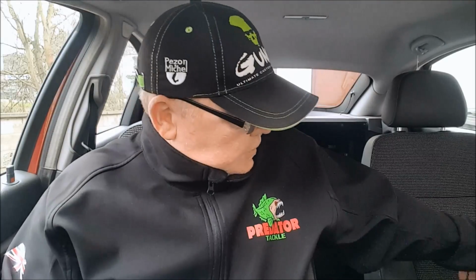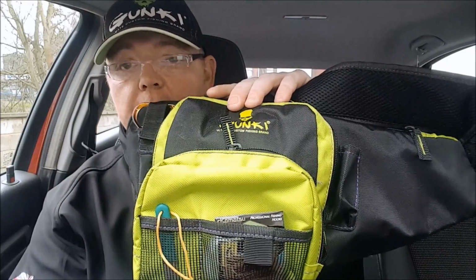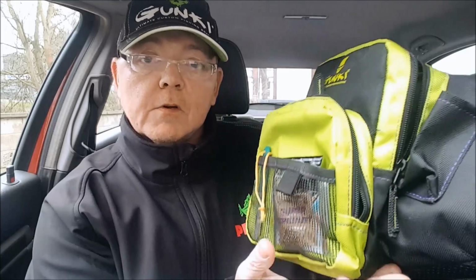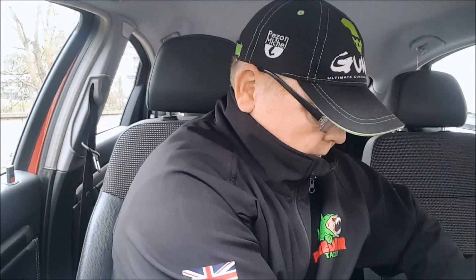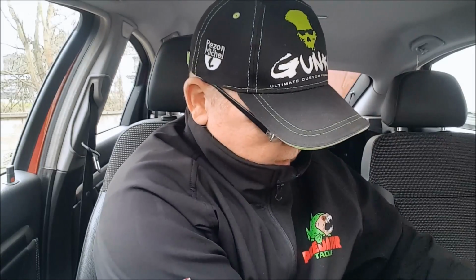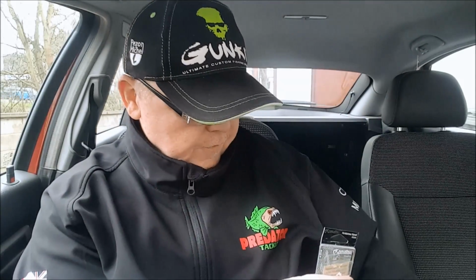What I carry in my drop shot lure bag. It doesn't matter which bag you're using, but I use the Gunki shoulder bag, which is that one there. I'm going to go through some of the things I carry with me when I'm drop shotting. First things first, a selection of hooks in different sizes and makes. I range from size 6 up to size 22. They just stay in a little pouch at the front of my bag.